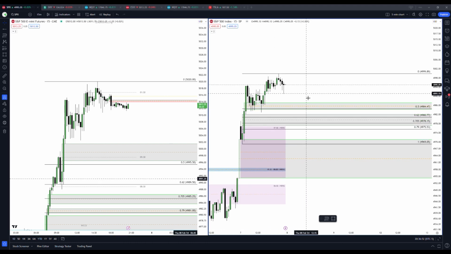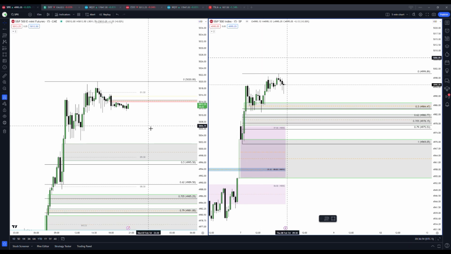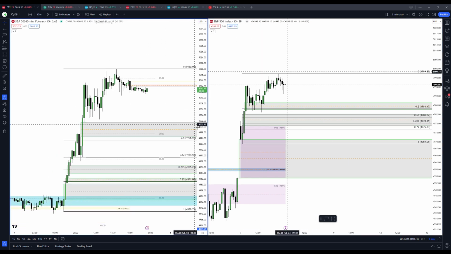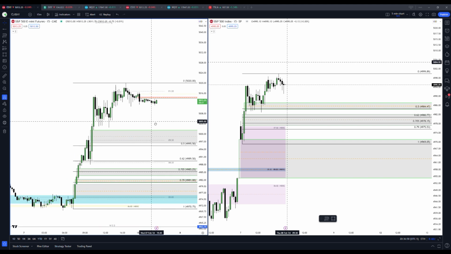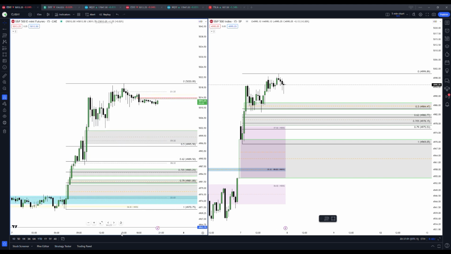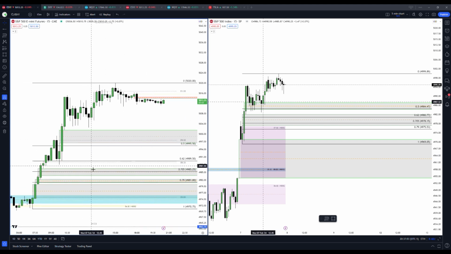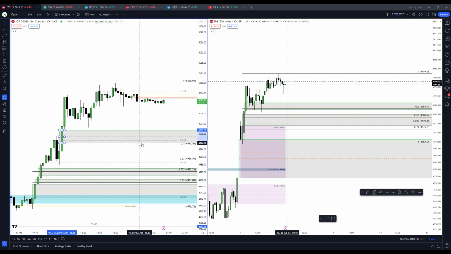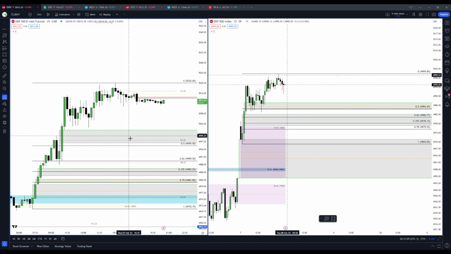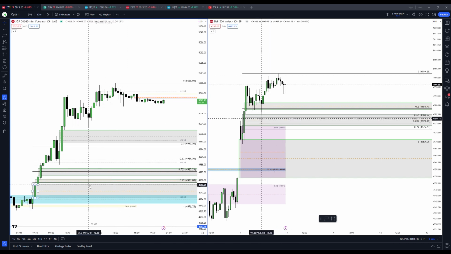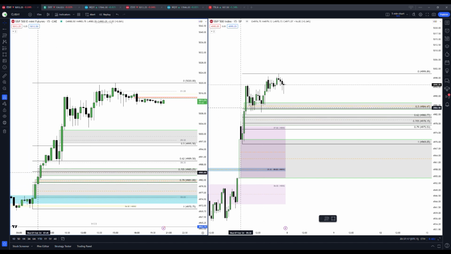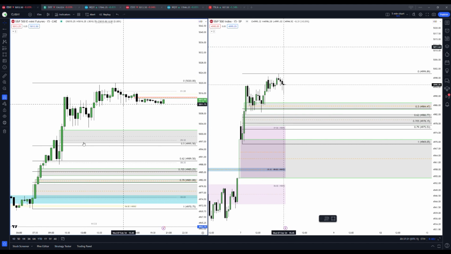Ready? So example, in this one right here, we only have one, but we're moving on down here, right? So really, the way I look at it ultimately is, we have multiple here, right? This is not quite in discount, but really the way I look at it is, as long as we can leave one for what we would consider a breakaway gap, right? So the breakaway gap is just a gap that forms, or like a fair value gap that forms, that we don't come back and touch, right?